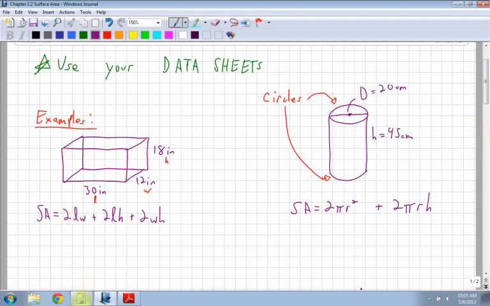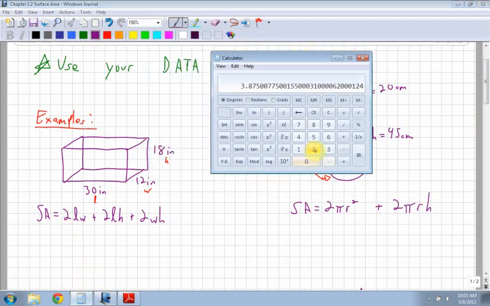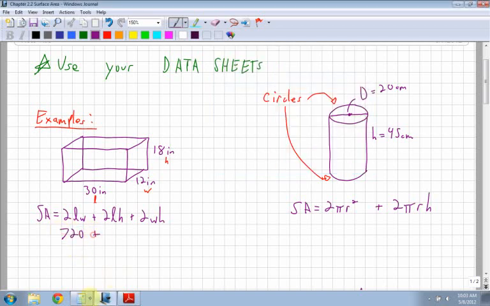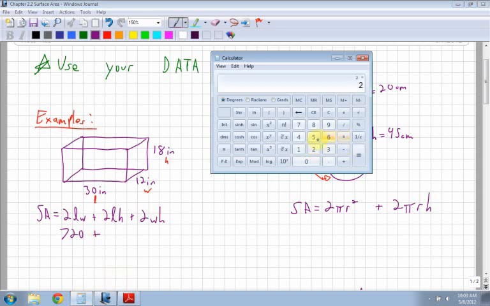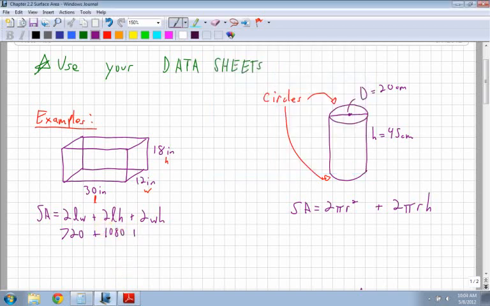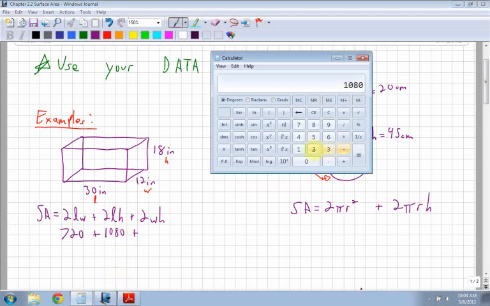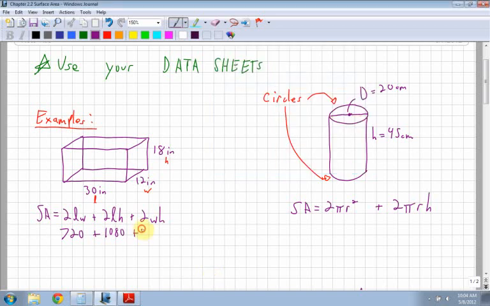So let's work through this. First thing I have is 2 times length times width. Basically just a bit of calculator work. 2 times my length, which is 30, times my width, which is 12, so I get 720, plus then I have 2 times my length is 30 times my height is 18, 1080, plus 2 times my width, which is 12, times my height, which is 18, 432. Now, why am I multiplying every one of these things by 2? Because basically there's 2 surfaces for each one.